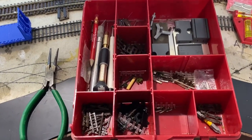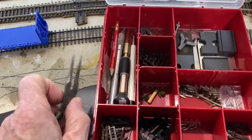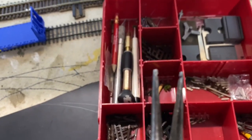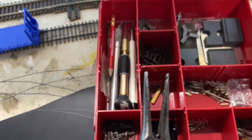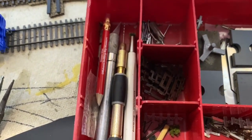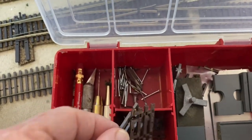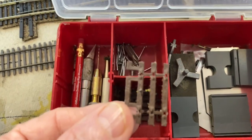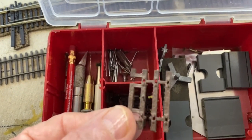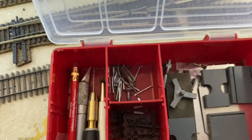I have a track laying toolbox that I use with all my tools in it. Here's a pair of needle nose pliers - it has a notch cut in it so the nails fit in there, which comes in handy. I also have a pin vise, an exacto knife, and a pencil for marking. These come in handy here from Atlas when you're doing flex track: cut off the last four ties, slide a piece in place of those ties, one on each side, and it gives you room for your rail joiner.